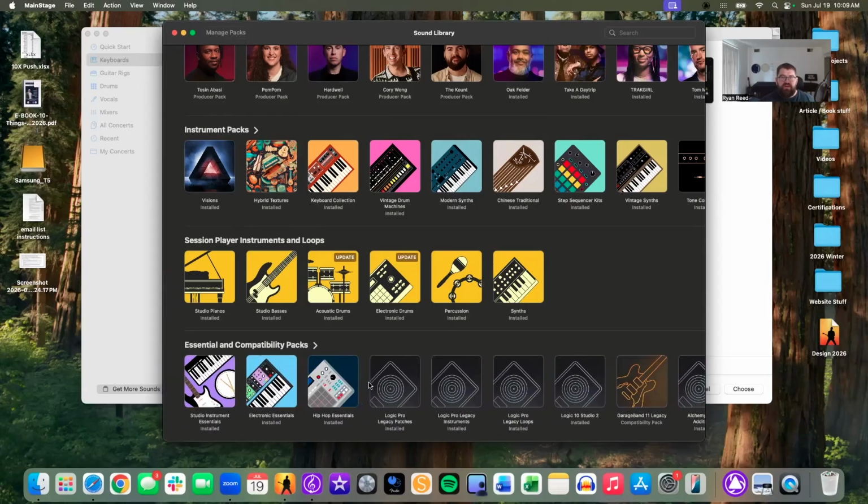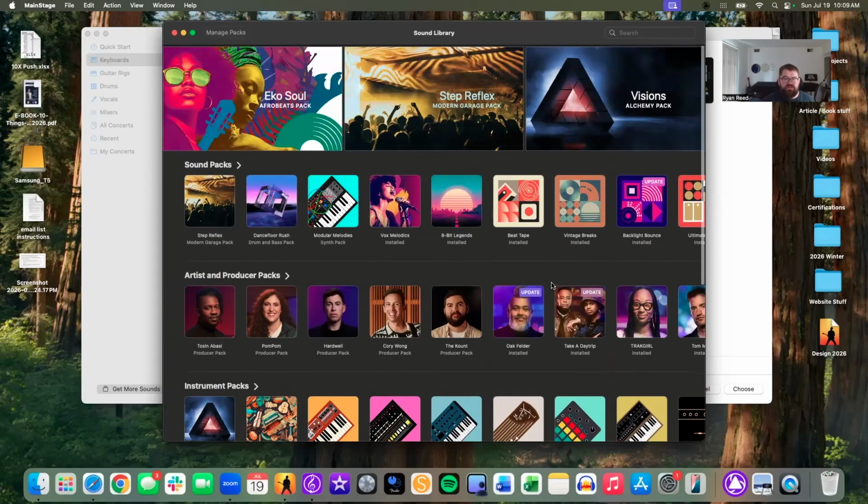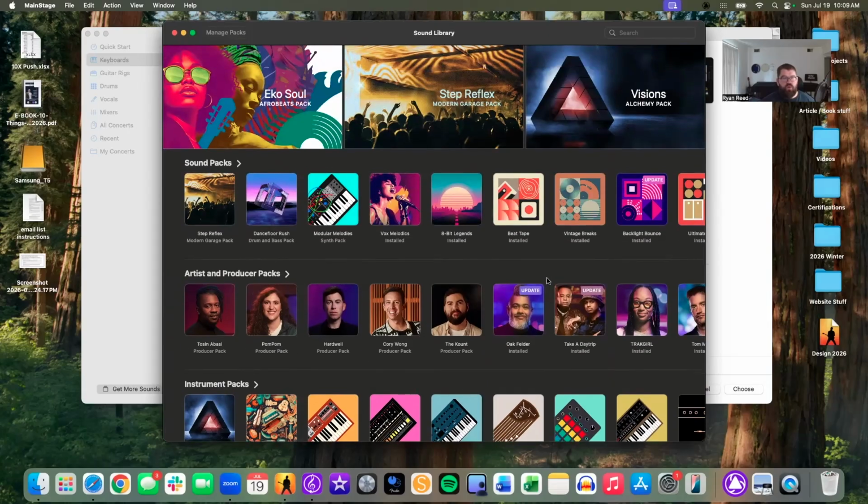So this got me up and running to get sounds carried over from MainStage 3 and the upgraded sounds for MainStage 4 plus extra sounds. So again, this all downloads into wherever you assign it to. It creates a folder and saves it all. And then again, if you use Logic and MainStage, this will correspond with both of those software programs.